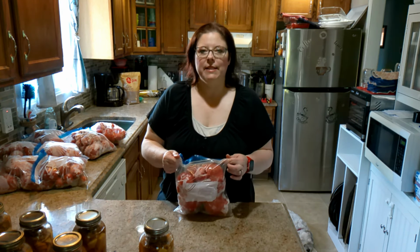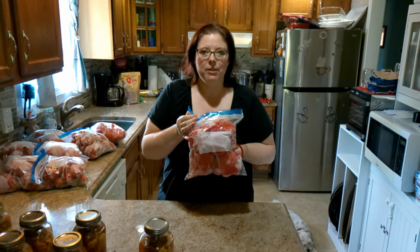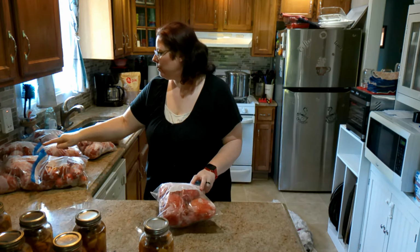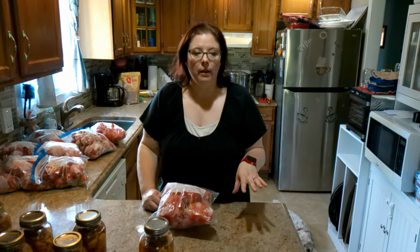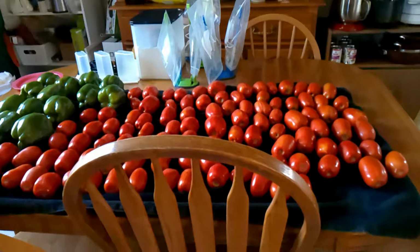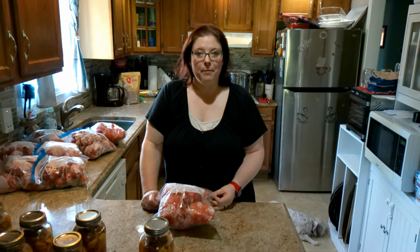So what I did is I went down to my freezer and I have these gallon bags of frozen tomatoes that I've been picking from our garden for the last week. I have 8 of them, plus all of the ones on the table, which I'll show you. I'm just trying to plan ahead to make tomorrow easier and quicker. This is just part one of the planning ahead.